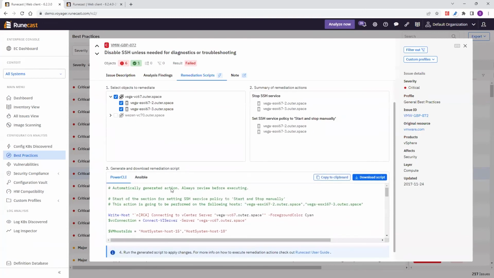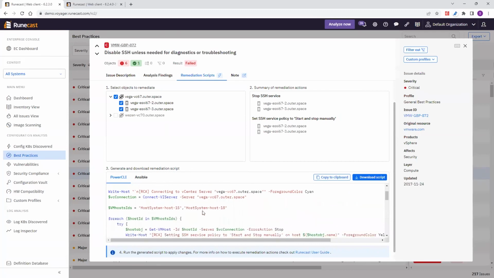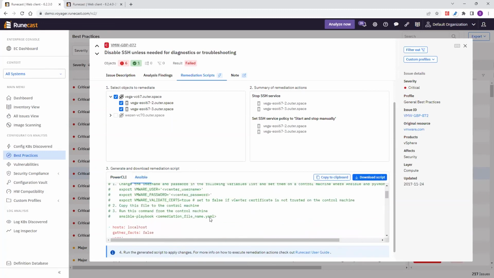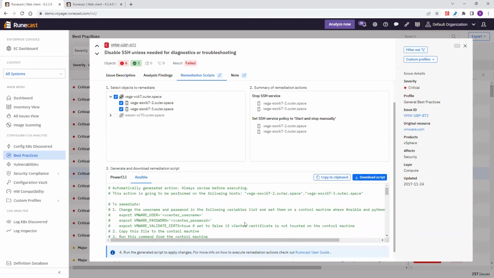So here I've got the PowerCLI script. And this is noted all the way through, so I can see what this script is going to do in my environment, or I can run that as an Ansible playbook here. And again, it's noted so that I can see what that's going to do. And the reason we're generating the script like that, I can see here that it's been generated specifically for this environment, for vSphere 6.7 here, which is what I can see.